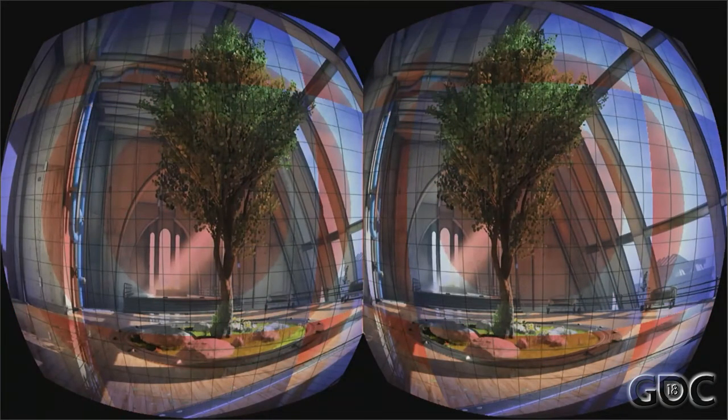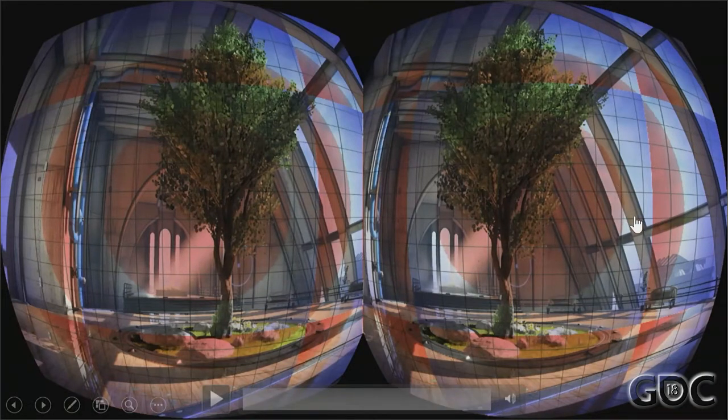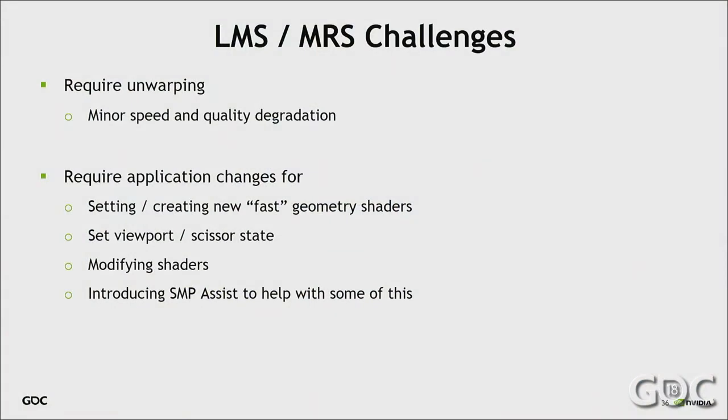And this is aggressive for multi-resolution shading, which has very strange characteristics, as you can see, in terms of shading rate. It goes from high to low to high to low as you cross these multi-resolution shading boundaries for the viewports. Okay, cool. Let's see if my clicker still works. It does. All right, so there's a few challenges with these techniques.